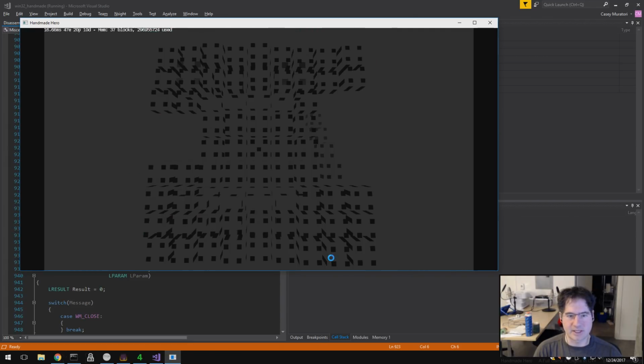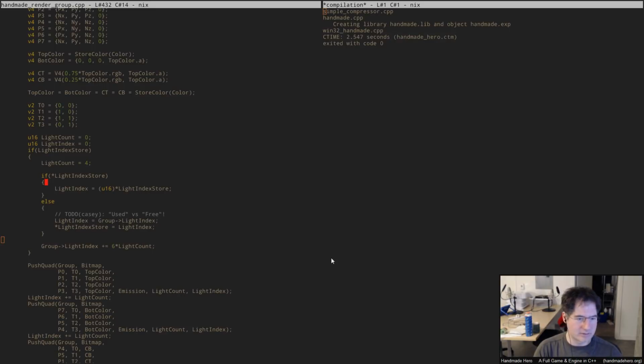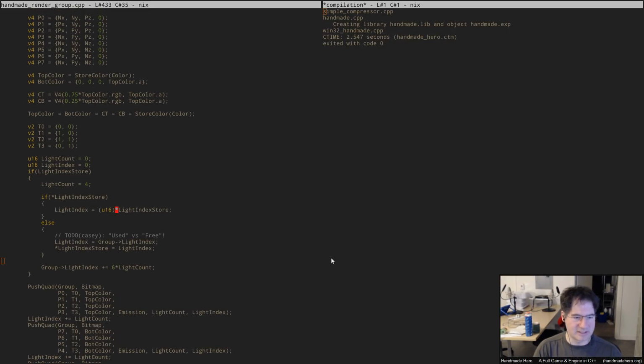Well, I take it back. That definitely did not work. What did I do wrong? I was going to say it should just assign light indexes to all these things, and that should be it, right? And then they're just going to use those light indexes going forwards. Unfortunately, that does not appear to have happened. Why does that not appear to have happened?